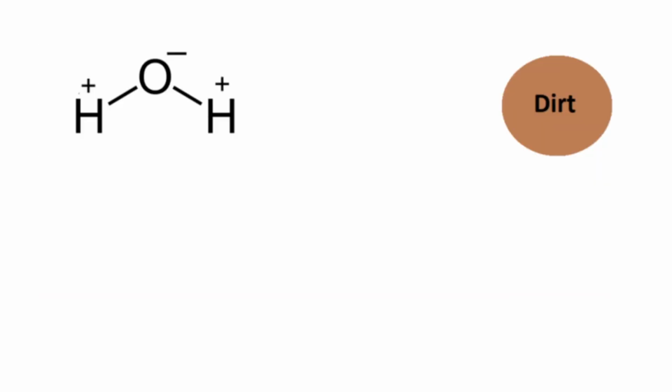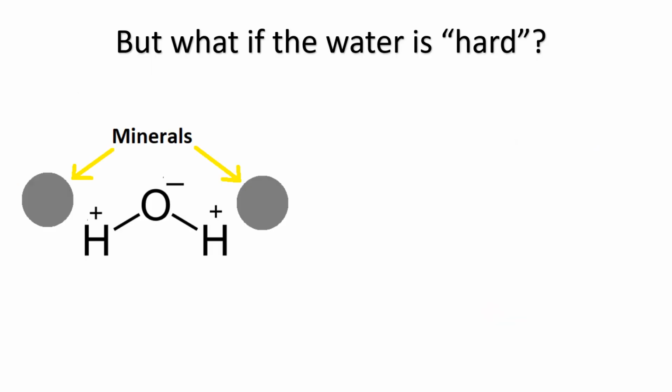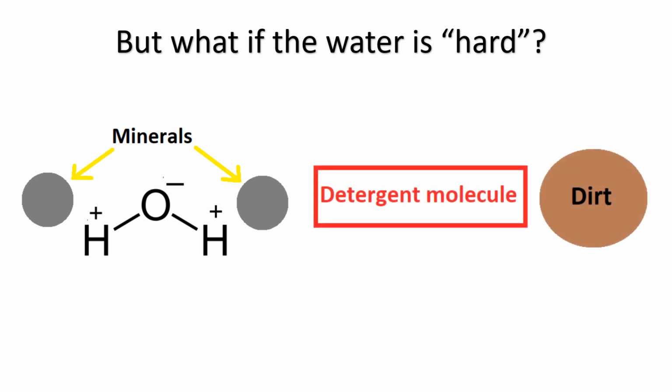Water basically doesn't like to grab dirt. So we use a detergent, and the detergent sticks to the dirt and it sticks to the water. So when we drain the water from our washing machine, the detergent is now stuck to the water and the dirt goes with the water. However, if you have hard water, your water is already holding minerals, which means it can't hold on to the detergent as well. So when the water is drained, the water doesn't pull as much dirt with it. It also doesn't pull as much detergent.